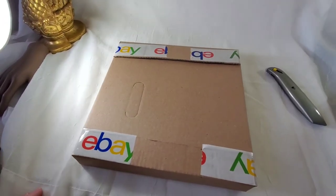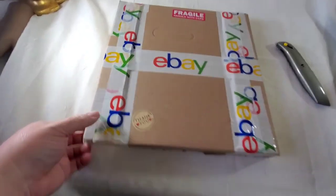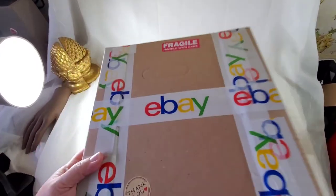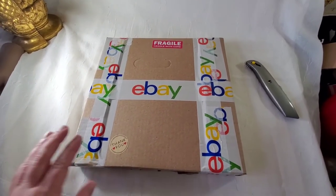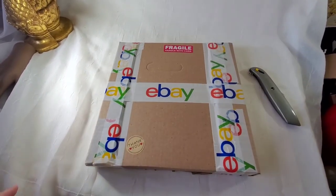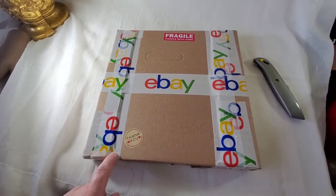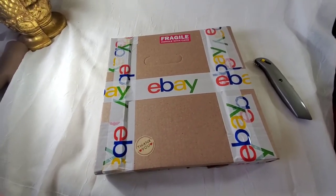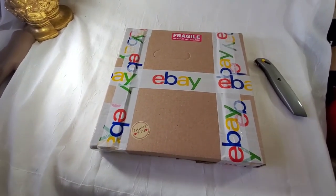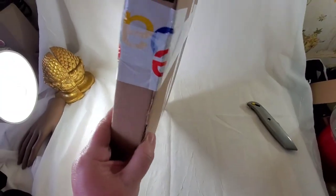Here's the finished product — just needs a label right here. I always throw on a thank-you sticker and put a fragile label on both sides. It's a nice square, neat package. There's no reason to special-order record boxes or pay extra money when you can use part of a 14 by 14 by 12 box from Walmart. I've never had a problem with records getting broken — one customer even said my packaging could take a bullet.